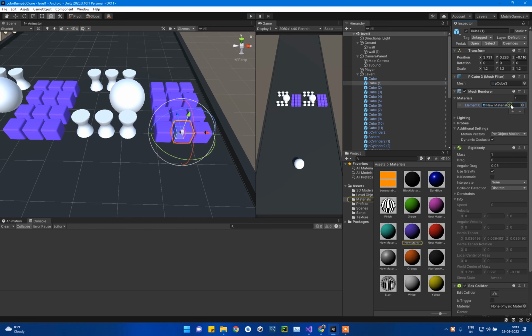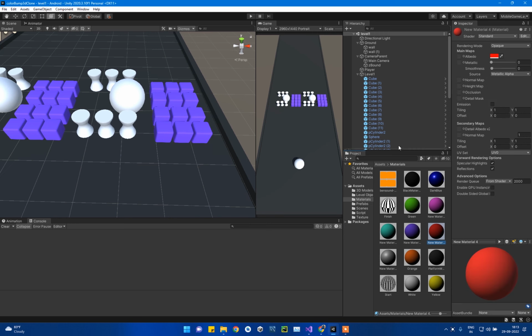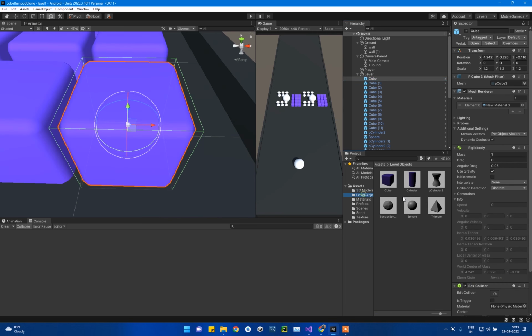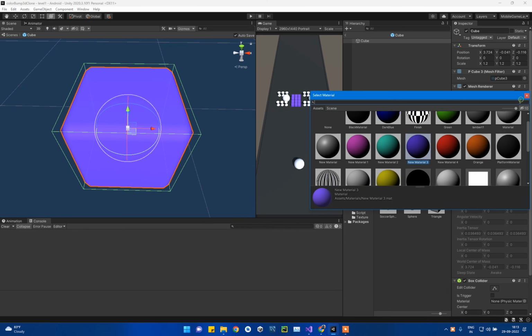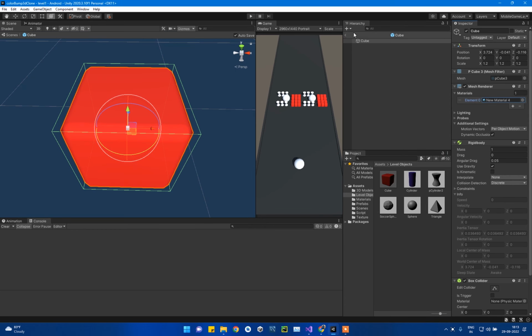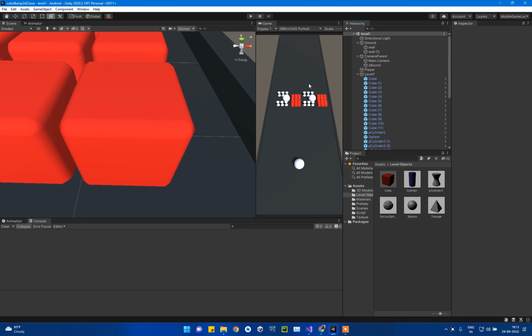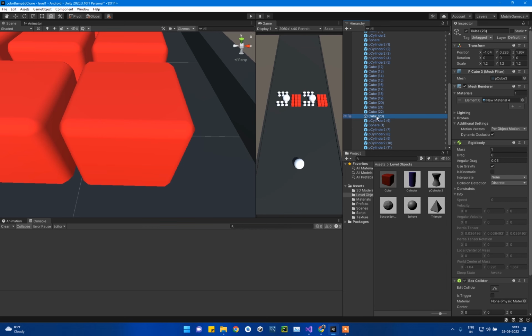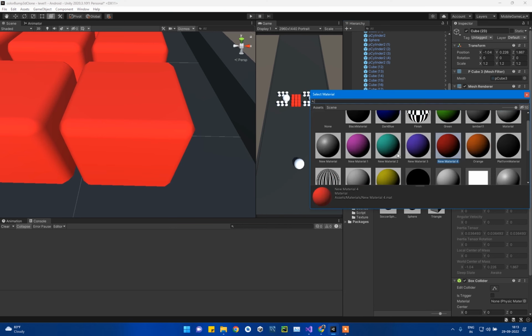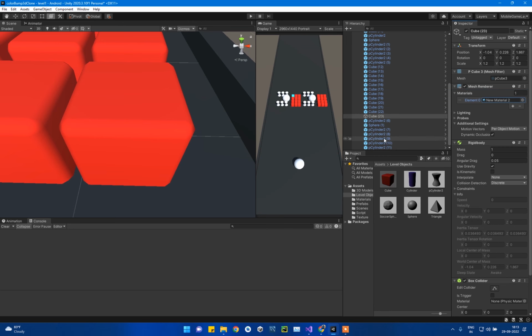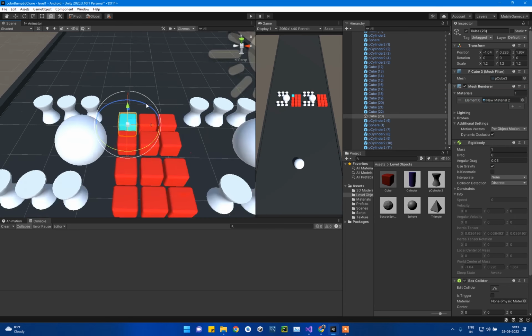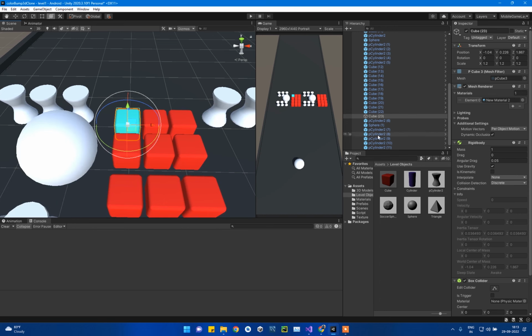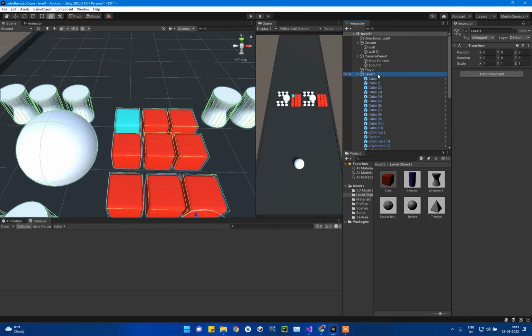You can also change the materials of every game object, give them a unique look, and you can also import your own game objects. And while changing the material, keep in mind that either you can unpack the prefab or change the prefab as a whole. So here is one example of unpacking one. So only that instance will have its material changed and the other will remain red. Okay. So use your imagination, be creative, create your own levels, and I'm gonna be using my own levels.